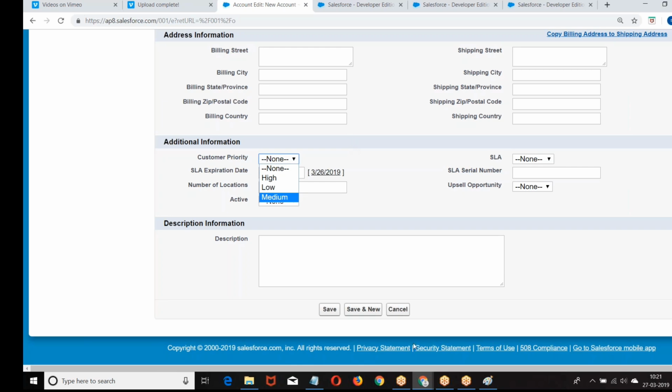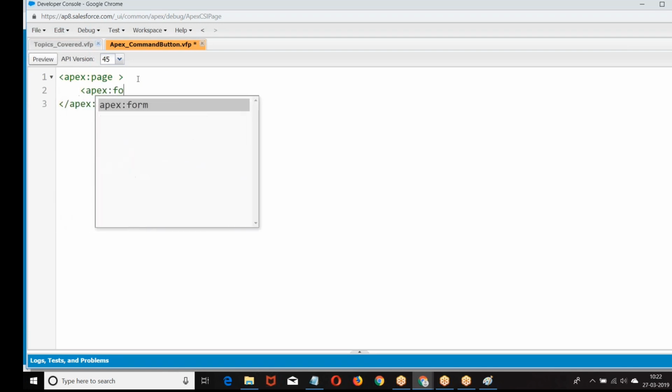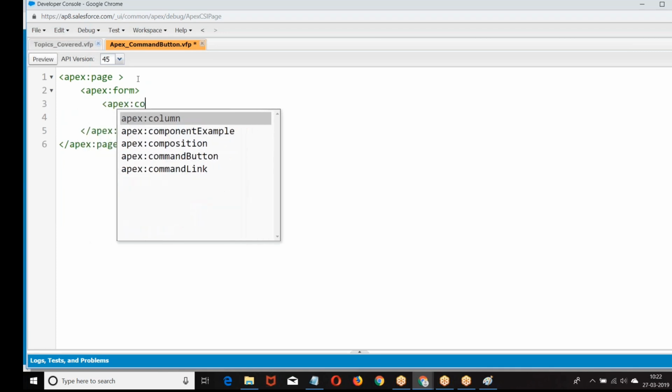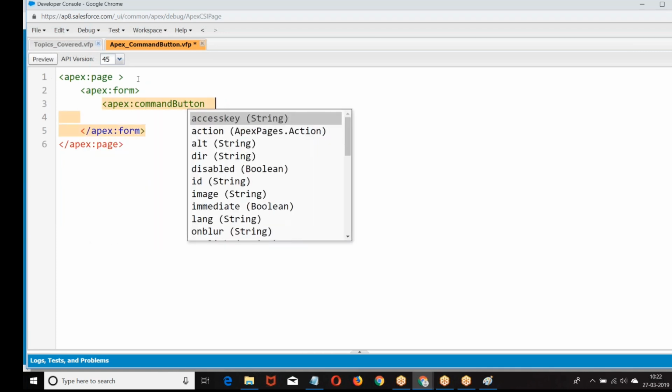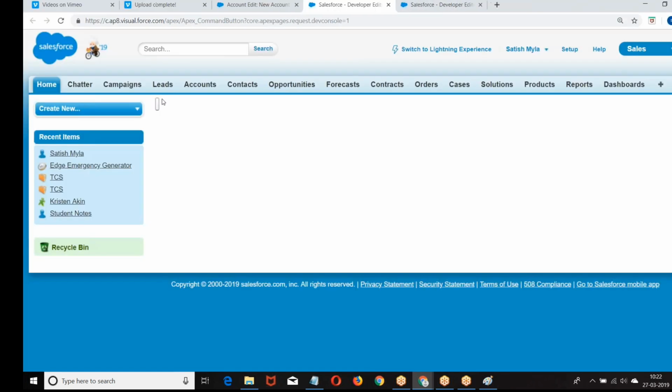Okay. Now look at this format. Inside Apex form, I'm giving Apex command button. When I give command button and preview, what happened? A button is created. Is anything printed on the button? Nothing is printed.